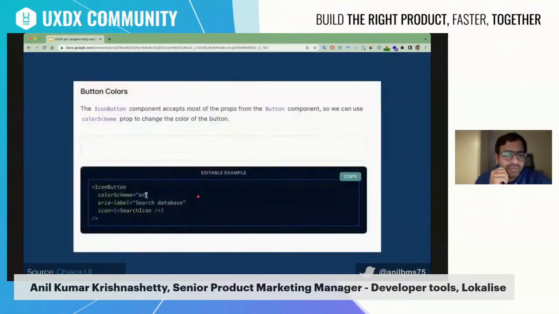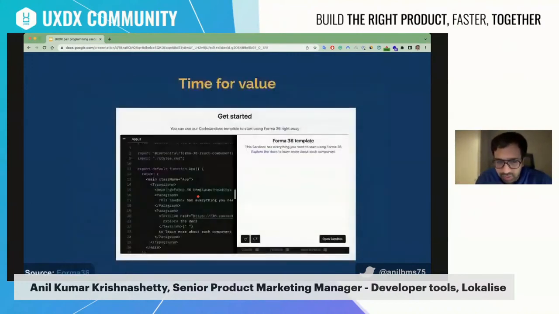Another example is Chakra UI, which inspired us. You can see here that as a developer, I would like to see how it works, and you can get instant feedback. If it works, you can just copy that code, so you don't have to bootstrap it. We got inspired by this. And also from the pair programming sessions, we understood that sometimes developers just wanted to prototype and see if that component fits or not.